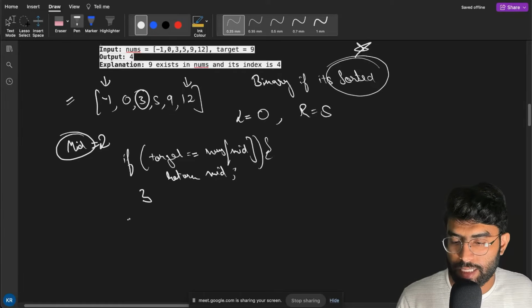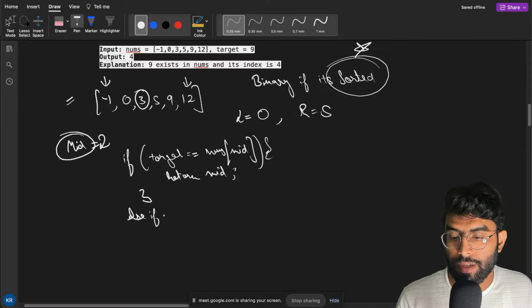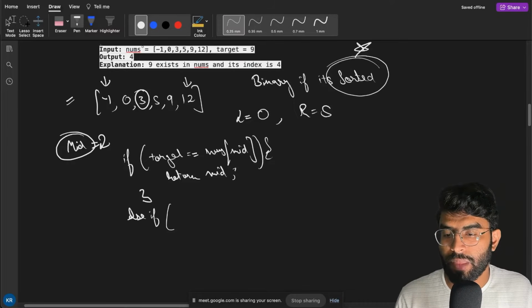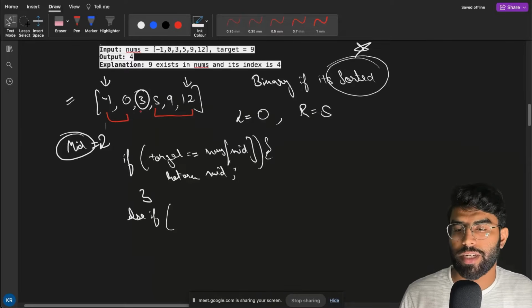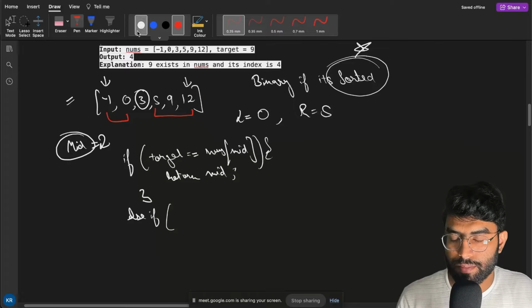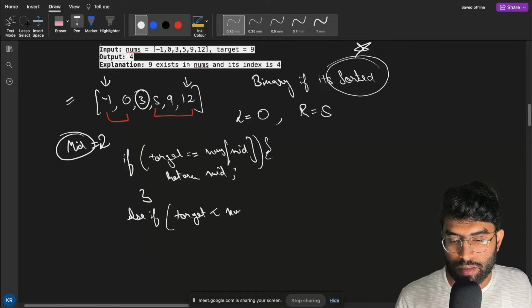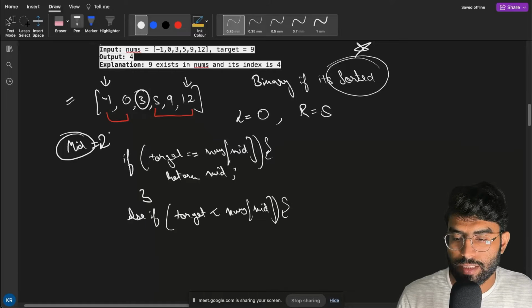So we will check the next condition. Else if, now we will check if 9 is coming in the right side or the left side. We will update the window accordingly, right? So else if target is smaller than nums of mid, that means this is the required window.